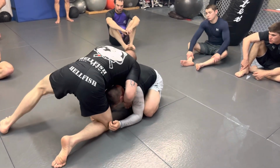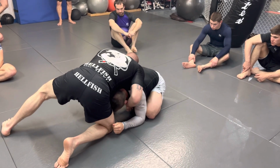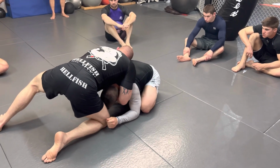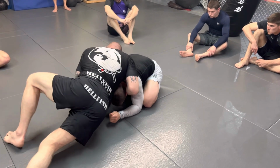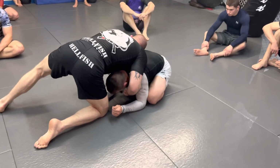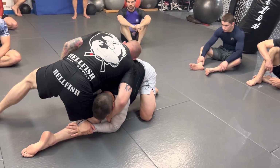One, where you sit here, this will happen a lot. In jiu-jitsu, people tend to be more stationary and turtle. So a lot of times you'll put your knee down in front of the person. Whereas in wrestling, we'll be like this the whole time. So when you put your knee down, sometimes the wrestler will reach inside and grab. When that happens, just bring your knee behind.